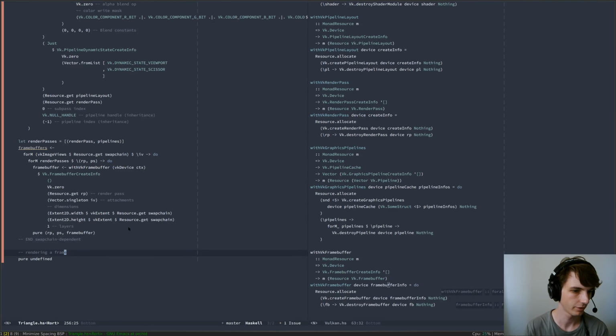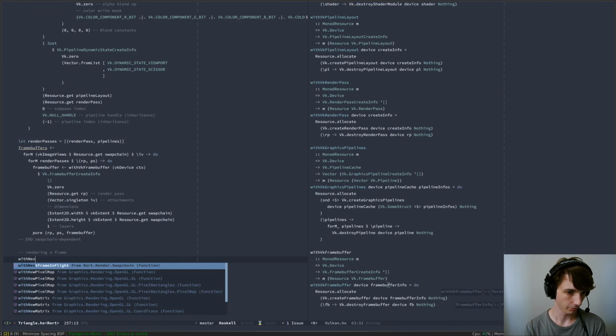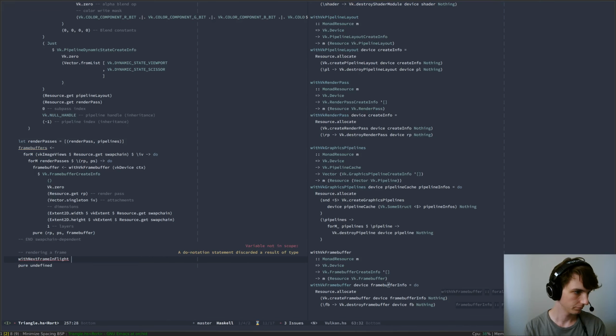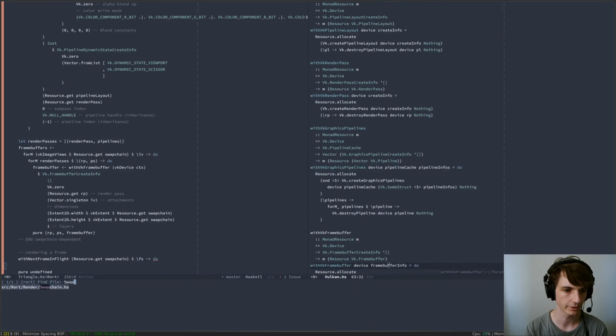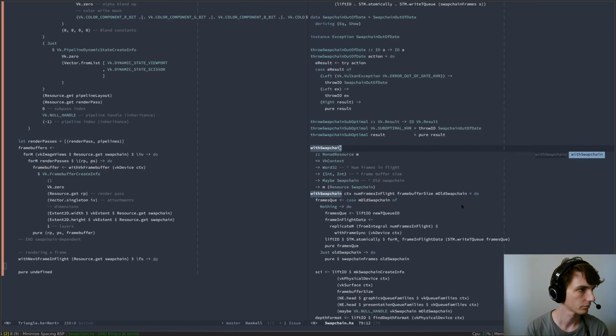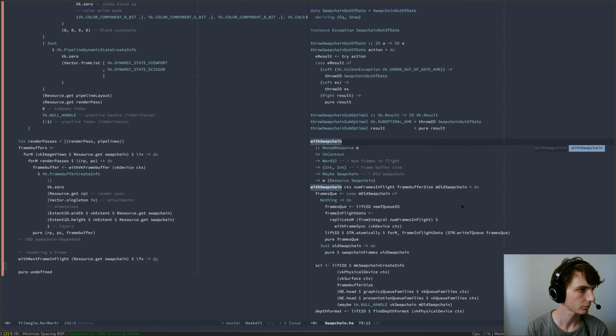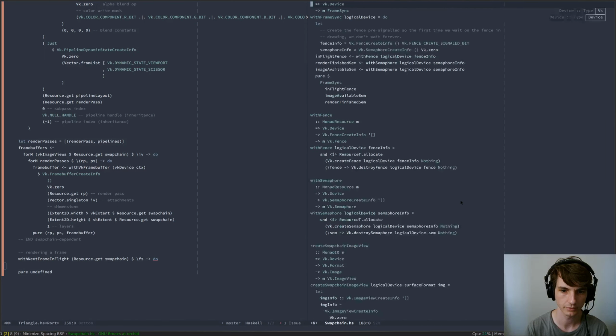So we're going to grab one of our frame sync primitives from the swap chain resource. So we'll have a look at that function over here. Next frame in flight.